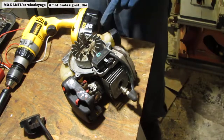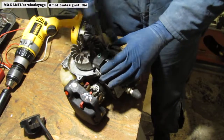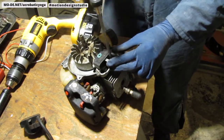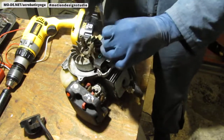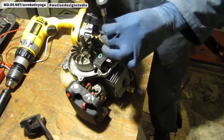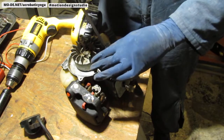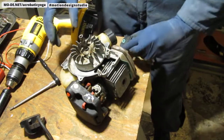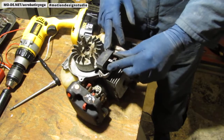Let's go ahead and take this old magneto off. I'm going to put the new one on. That's the O for the old, so you can know what was what. These are T25 head, Torx 25 screws. When you put this back together, you're going to have to put some Loctite on these, because they get a lot of vibration and will move, and close or expand the air gap between the flywheel and itself. And that's going to ruin your spark. So move that out of the way. Here's my new magneto, ignition coil, whatever you want to call it.